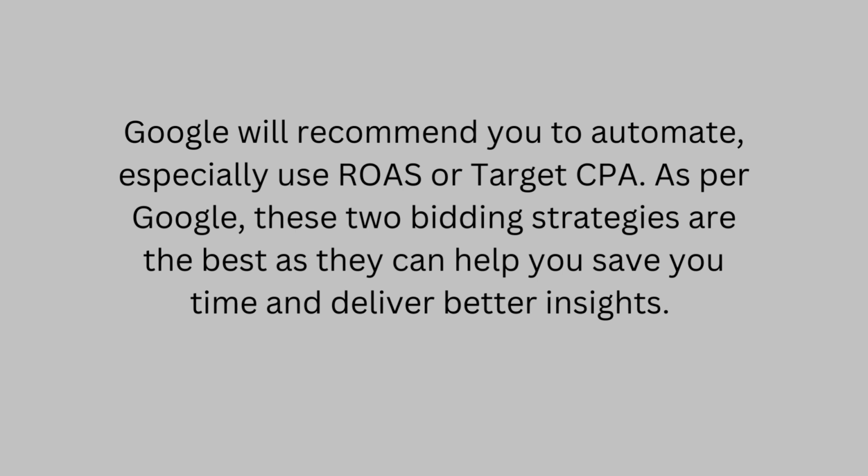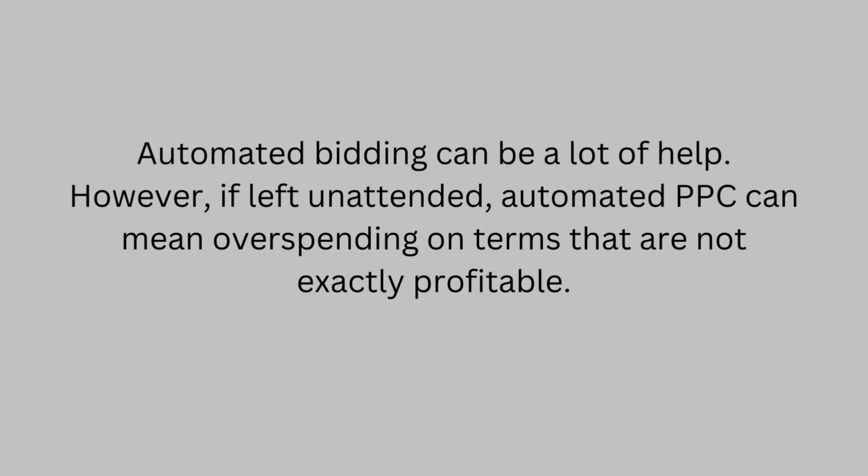I had a conversation a couple of days ago with a car finance company, and he showed me his ad campaign, and the entire campaign was on ROAS and the result was 0. So just going with ROAS, although Google is suggesting it and empowering it, doesn't mean that it gives you the result.